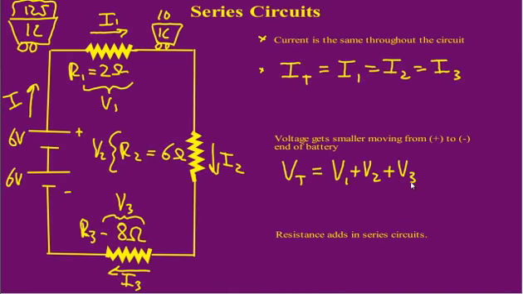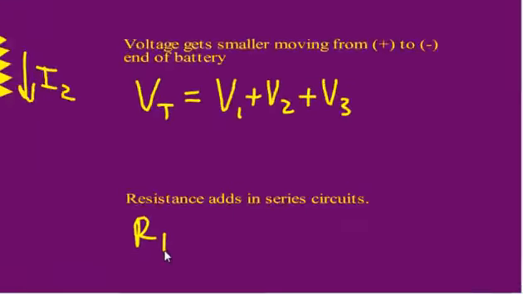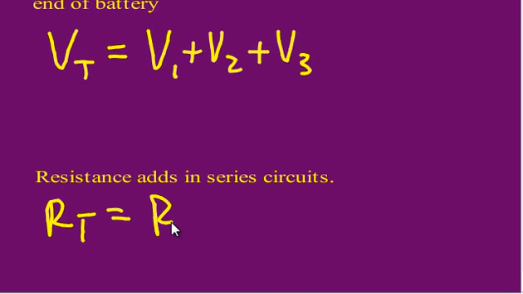Finally, we want to look at what happens with the resistors. When we add more resistors to the circuit, as your intuition probably tells you, and as the lab results showed you, the resistance gets bigger. In other words, the total resistance is simply the sum of all the individual resistances. So in this case, we have numbers here: 2 ohms, 6 ohms, 8 ohms. So the total is 16 ohms.